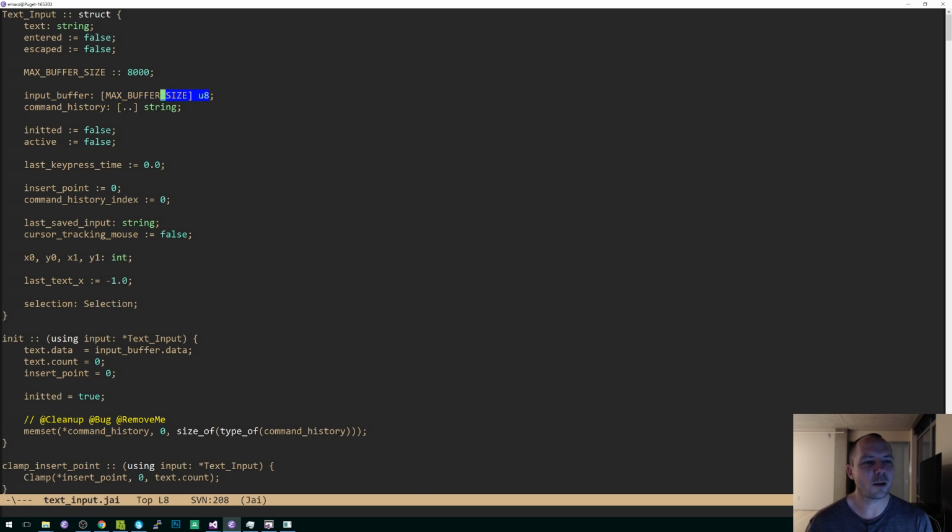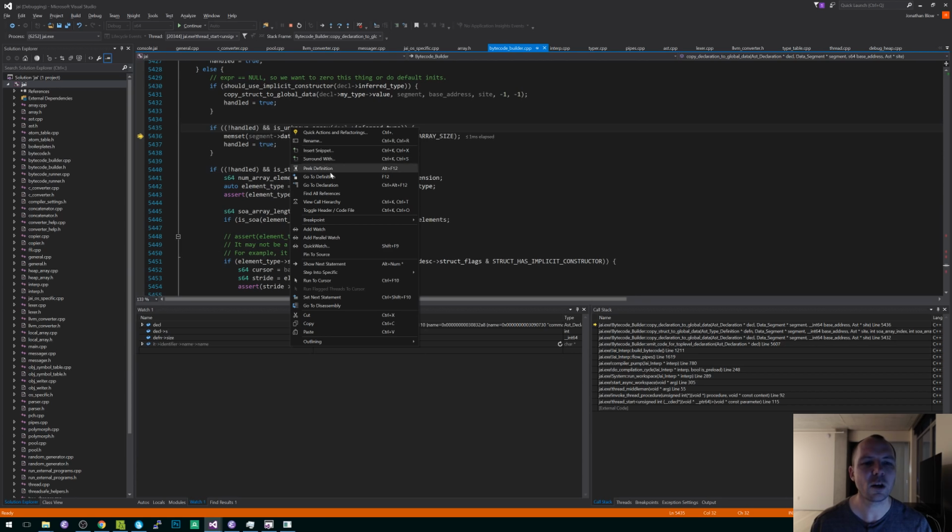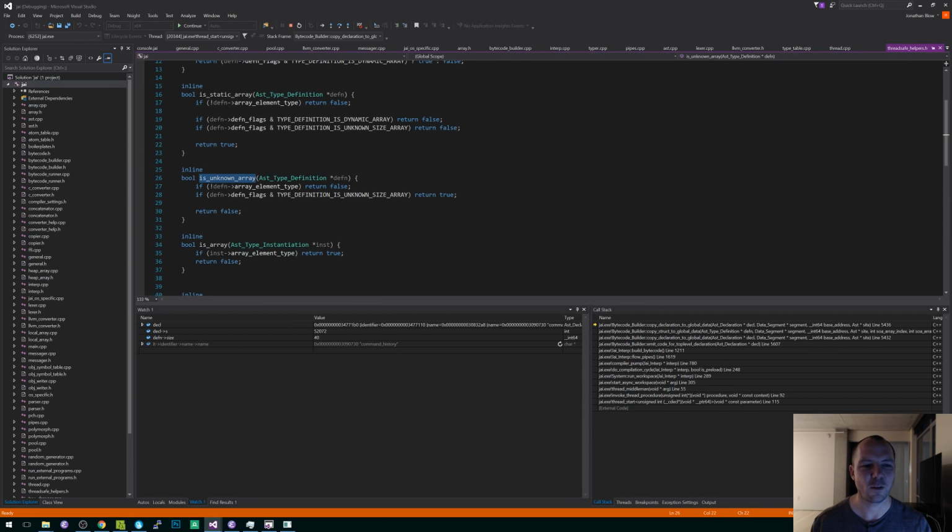This is just like an array in C. But I don't want things to just be a pointer as an array like in C. I want to pass the count around so the debugger knows about it and you can easily do bounds checking and all that, right? So I had things called a known array of known size or array of unknown size or whatever. And I just got confused here because is unknown array is true for 2 different array types. It's a bad idea.